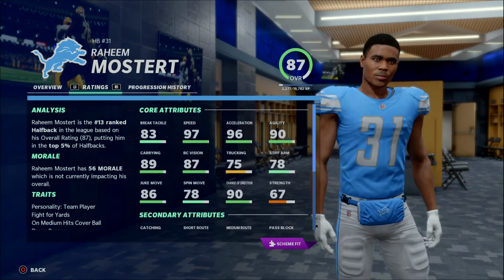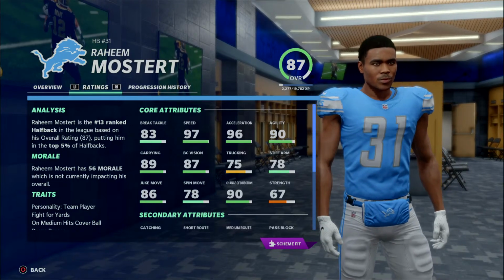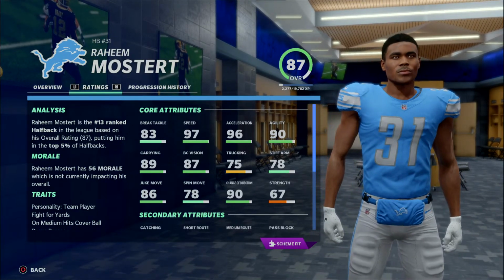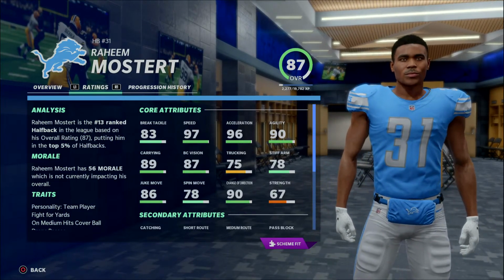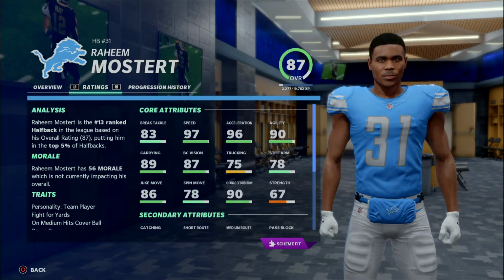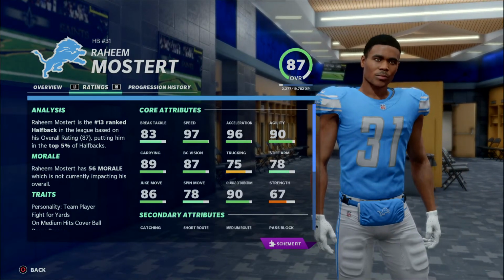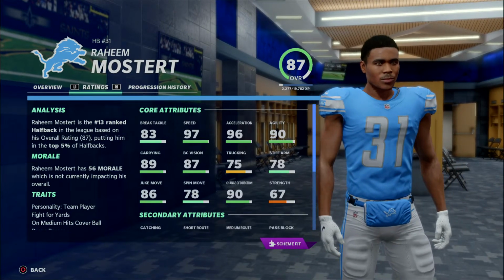Now, that's not to discredit the other stats that matter heavily, like speed. Obviously, having a faster running back is going to help you tremendously, but if you have that speed and you don't have the acceleration to complement it, that can be a major problem for you, because you're going to be getting tackled earlier than you want to, because you're not getting up to your top speed and you're not going to have the same force behind what you're trying to do with that halfback.